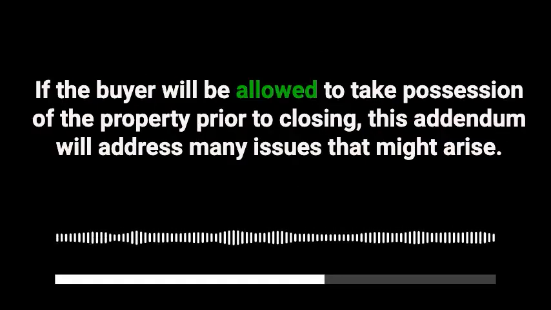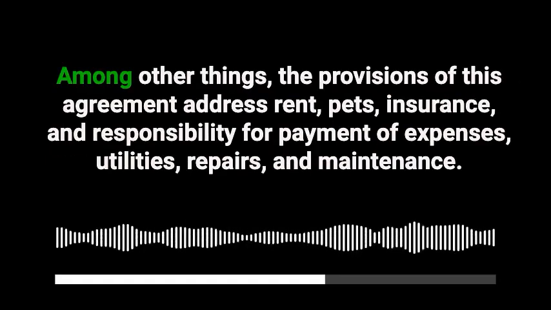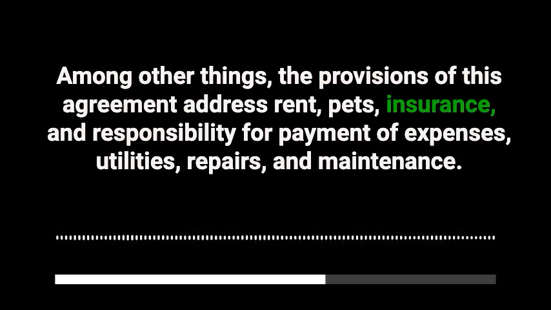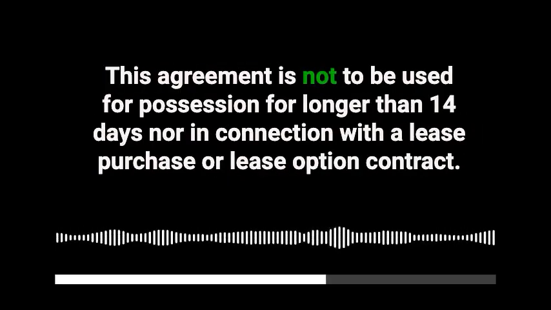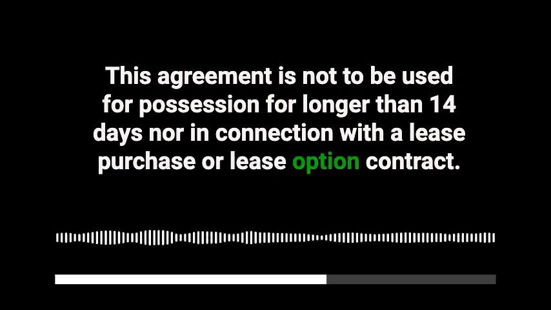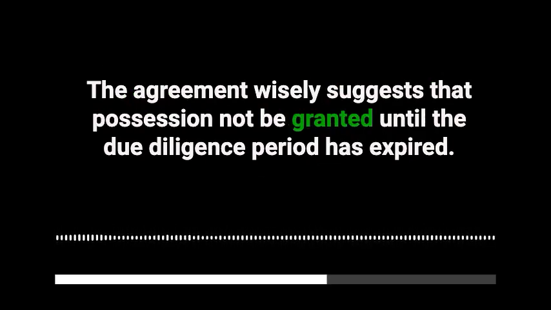Buyer Possession Before Closing Agreement Addendum. If the buyer will be allowed to take possession of the property prior to closing, this addendum will address many issues that might arise. Among other things, the provisions of this agreement address rent, pets, insurance, and responsibility for payment of expenses, utilities, repairs, and maintenance. This agreement is not to be used for possession for longer than 14 days nor in connection with a lease purchase or lease option contract. The agreement wisely suggests that possession not be granted until the due diligence period has expired.